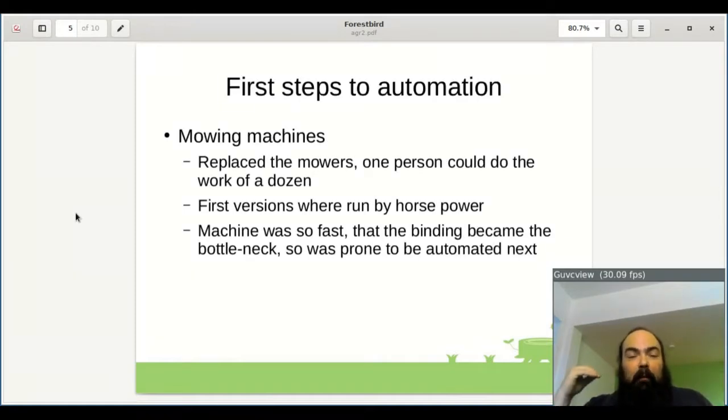As you know, the Debian project is striving to automate processes. So we have been involved in mowing machines, which has been yielding the consequence of replacing the mowers so one person can do the work of dozens. That does bring in an interesting social problem to our table, but well, what can we do? We'll address that later, probably.